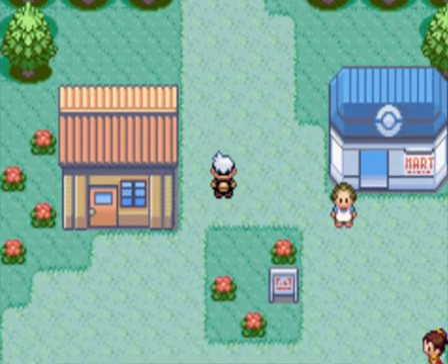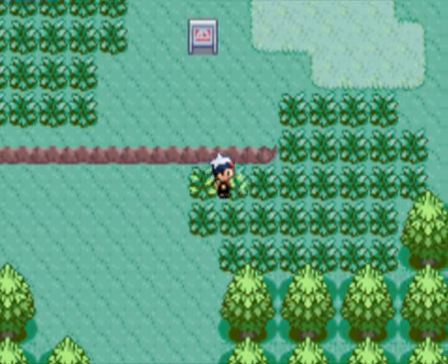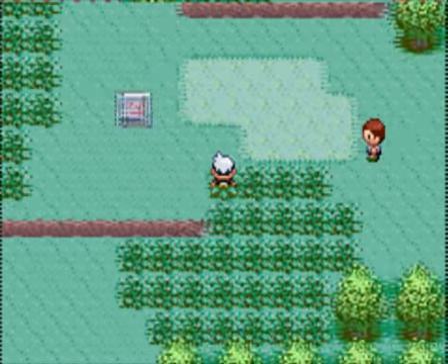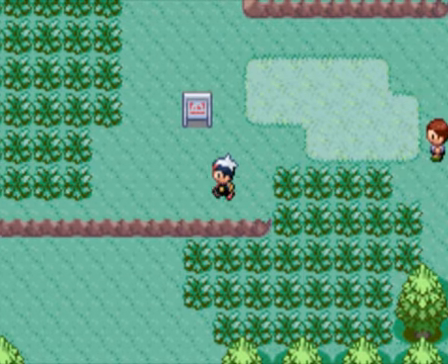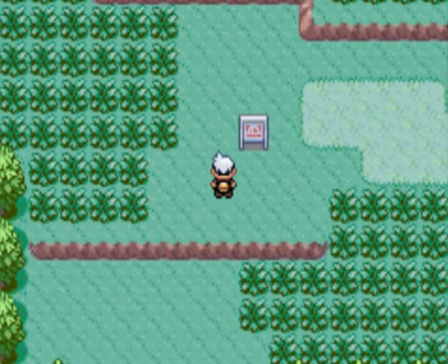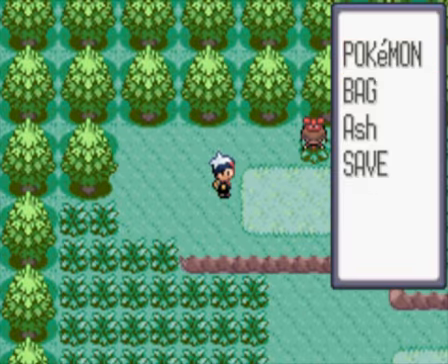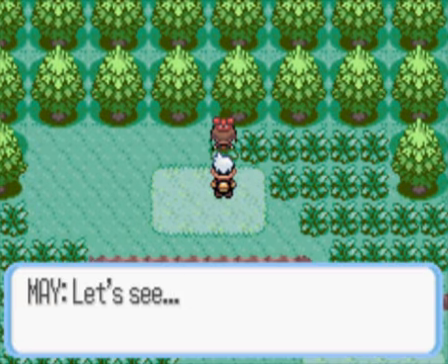Right here we're still in Oldale Town and we're gonna head on to May, the person that we procrastinated to battle in the last part. So anyway, find a wild Pokemon and skip that, and it hurt me because I battled it, so I'm just gonna use a potion to bring up our health all the way, so we'll have the best chance possible. And so yeah, anyway, here's May.